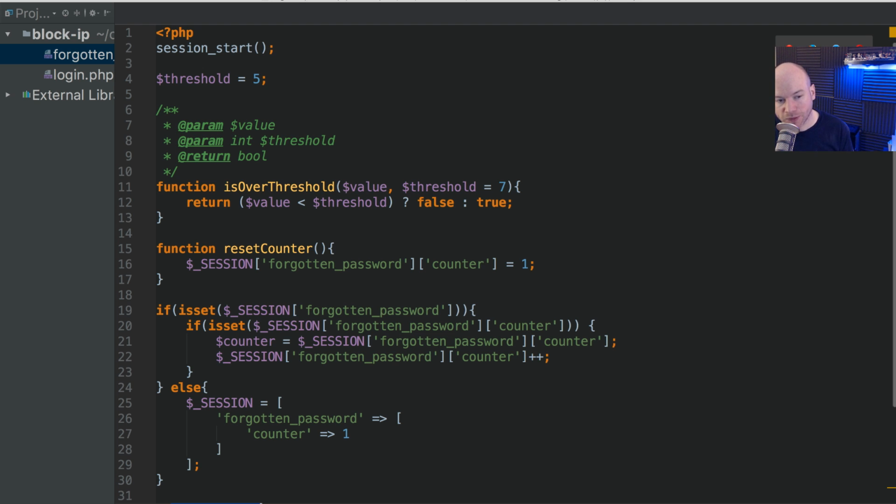And going back to the IP addresses, I know that the whole question was specifically on IP addresses, but it's not a very good idea to do that, in the sense that you could be blocking people that you don't intend to block, because they might be going through a router, they might have their IPs masked, that kind of thing. So I would personally do it on a user-by-user basis, using perhaps a session like this.